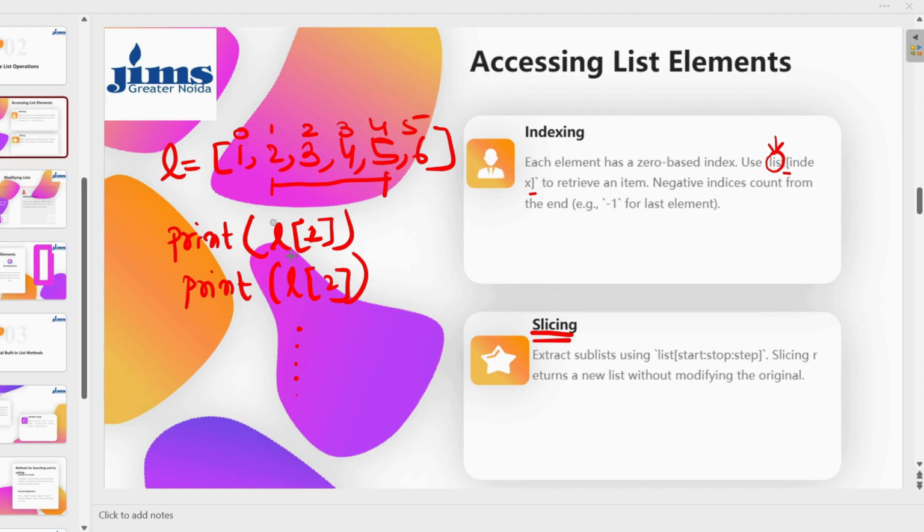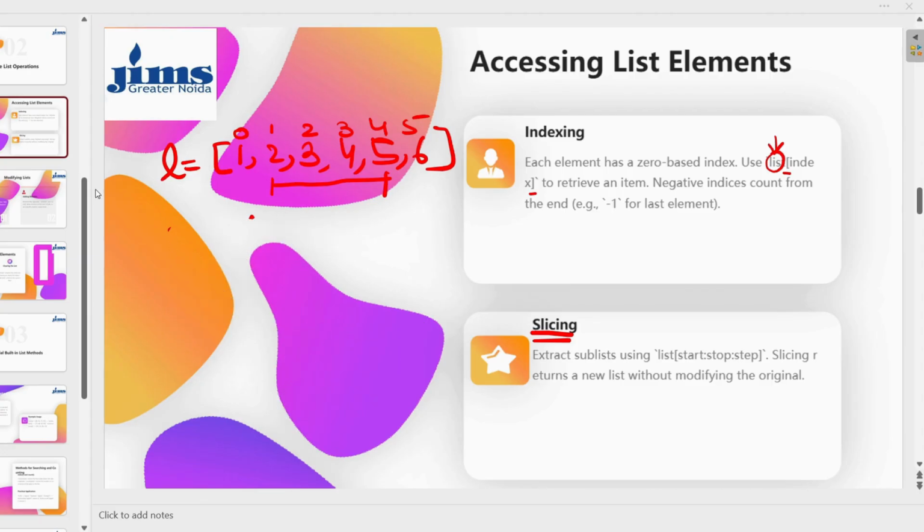If we write like this, first of all, it is not the correct process, and it will take a long time. So instead of this, we use slicing. Whenever we want to print a sublist, or a range from the list, we use the concept of slicing.